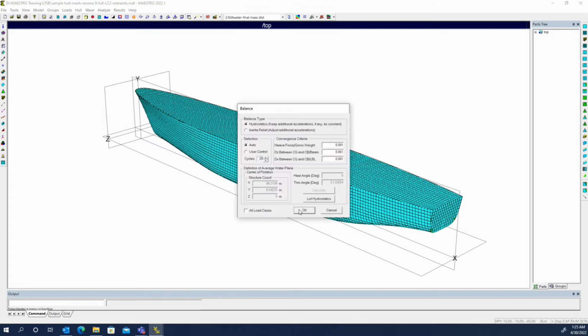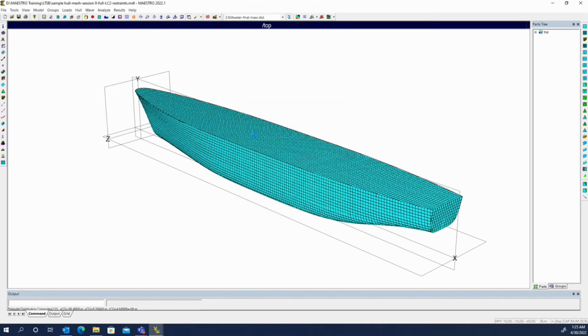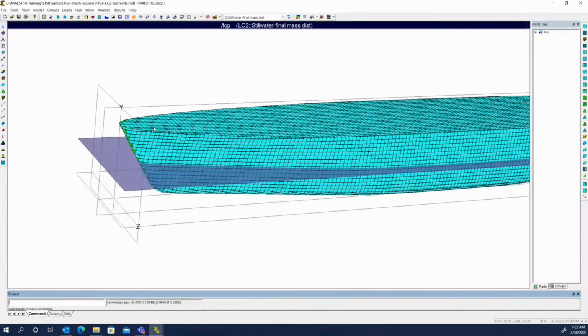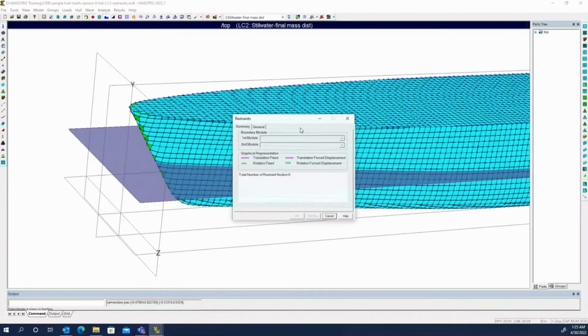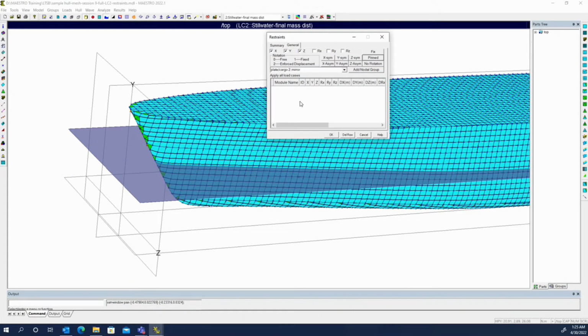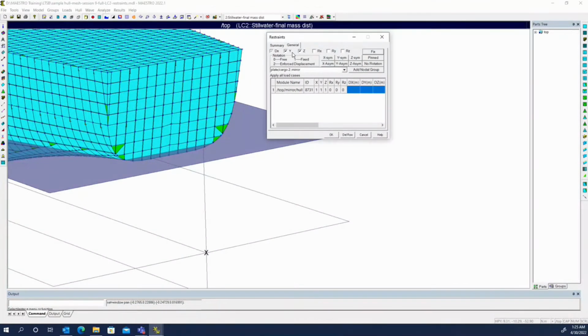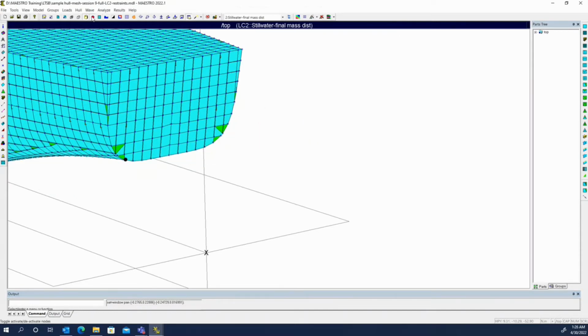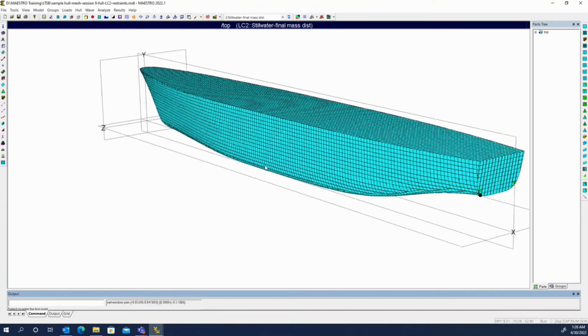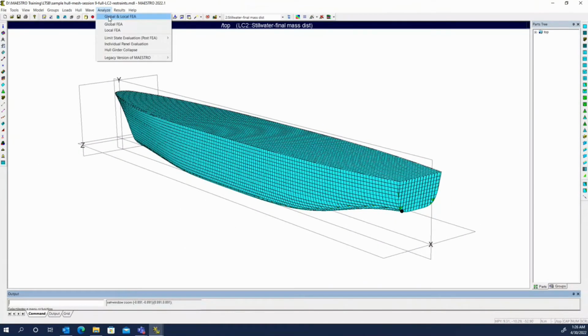So I'm going to run the hydrostatic balance first so we can see where the water plane is. And we'll turn on the water plane, turn on the nodes. We'll open the restraints dialog, create a pin connection there, and we will do a Y and Z restraint there, and just a Y restraint there. Turn off these nodes. We're not going to run the inertia relief because we have constraints in the model. So we can get this one running.